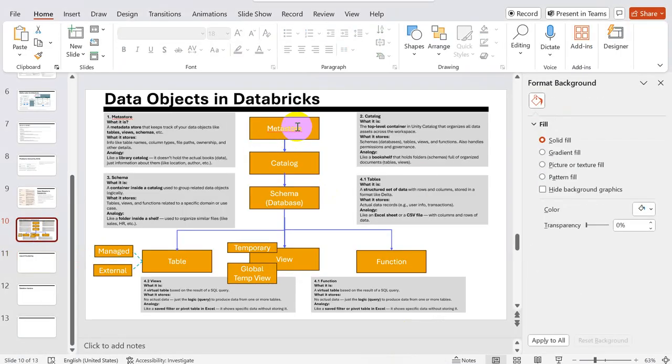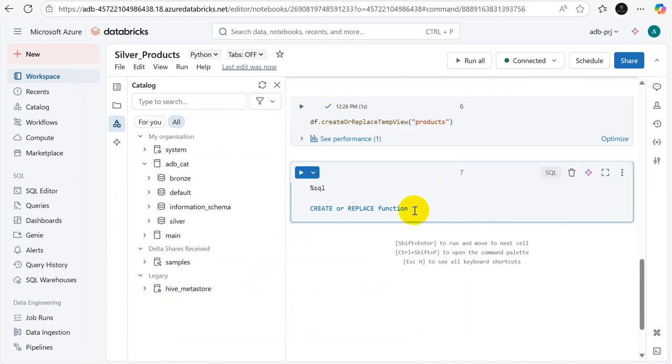On the top we have the metastore, then we have the catalog. Within the catalog we can have a schema, and within a schema we can create table, view, and functions. So we are studying this part. So, CREATE OR REPLACE FUNCTION, let's make it capital to have some consistency.